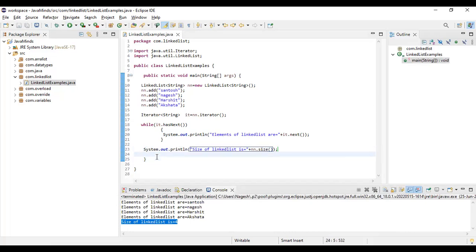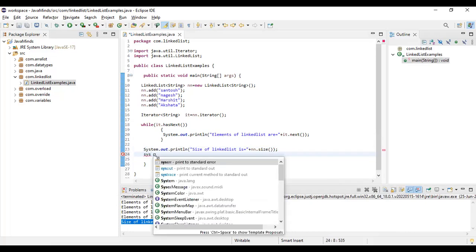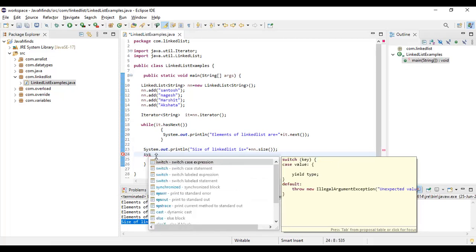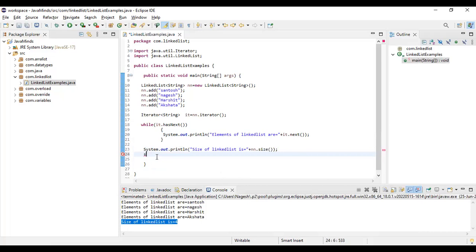Now one more method that we can use is remove. I will print, sorry, again I am using System.out.println. I'm removing the first index element from the linked list.